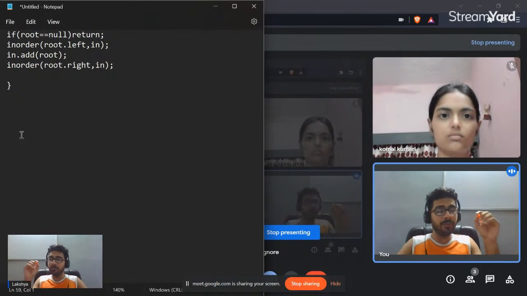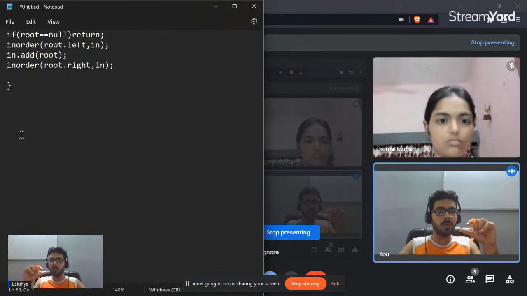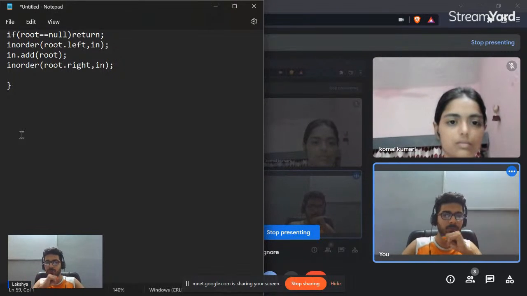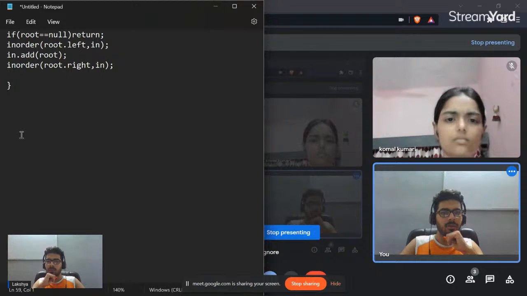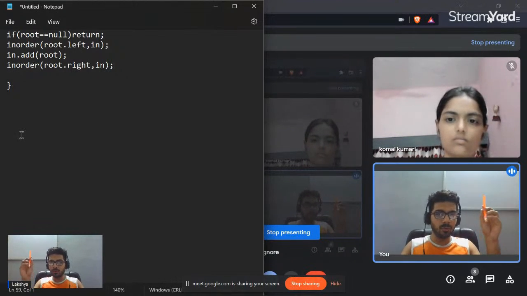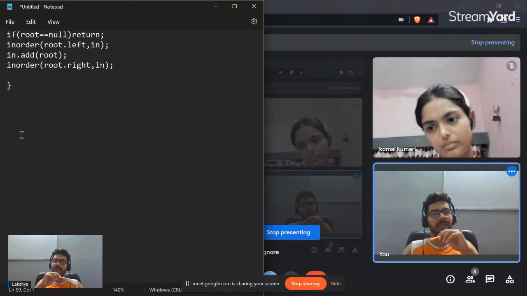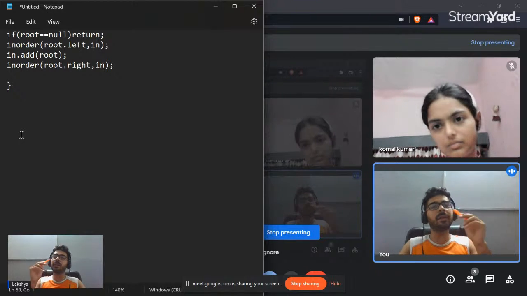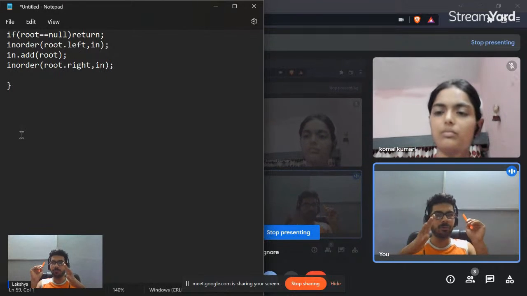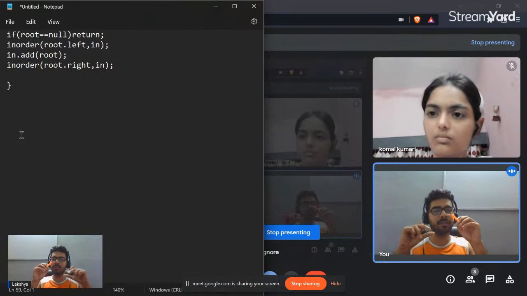I can go to the leftmost part, and from that point check that the element at the top is greater than the leftmost node. At the leftmost node, I'll check that its parent is greater than that node.